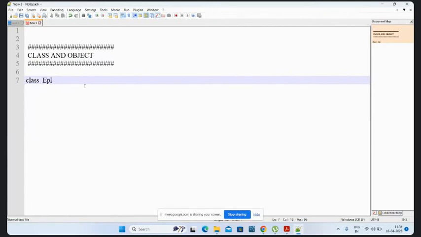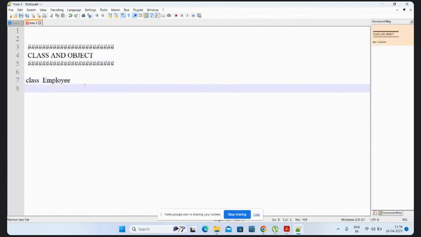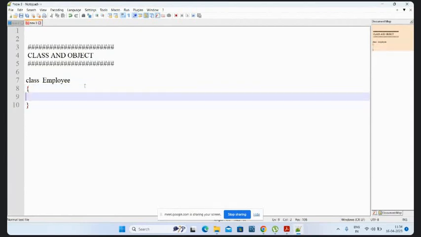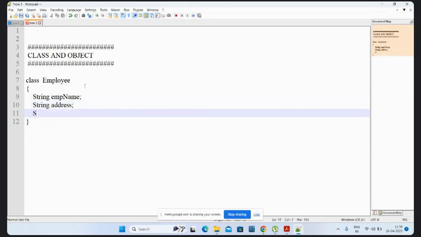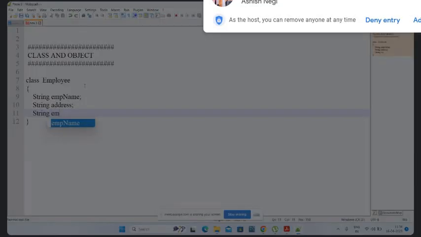So we can start any class. Suppose let's take an example of the employee. Employee, the class. Here we declare employee data. What is the data required? Okay, so string emp name, string address, string email ID.